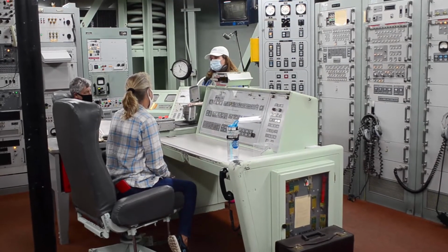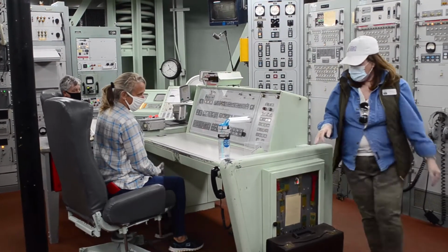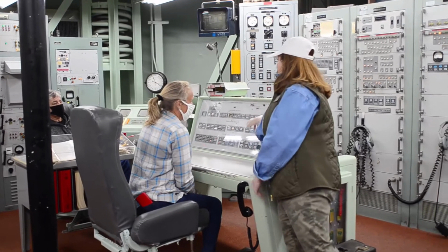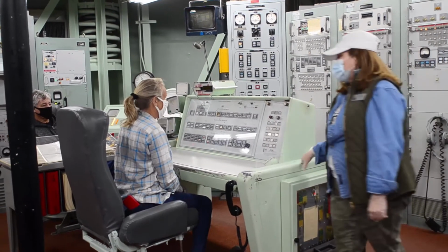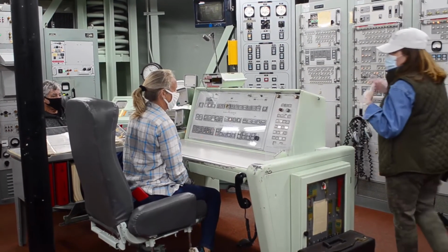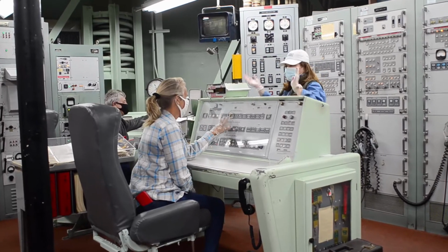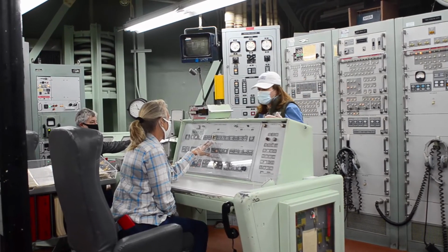So now, what we're going to do is we're going to simulate a launch. I will share with you that these all will light up, okay? So I want you focused on these lights here. And when they light up, I want you to tell me what light is lighting up, okay? And then I will describe to you what's going on. Now what we're going to do before we begin, I'll just give you the instructions. You're both going to put your left hand on the key. The commander's going to do an abbreviated countdown beginning at 3, 2, 1, and it's going to sound just like this.